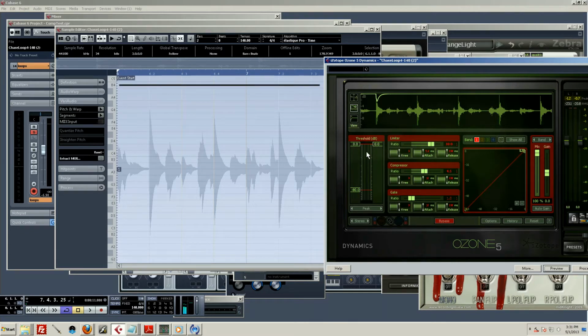And when we have the threshold set at 0, it's way at the top. In fact, we can't even hit it because if digital goes over 0, it starts to clip. But if we start bringing that down to, say, -5, -10, then we're starting to see more compression.